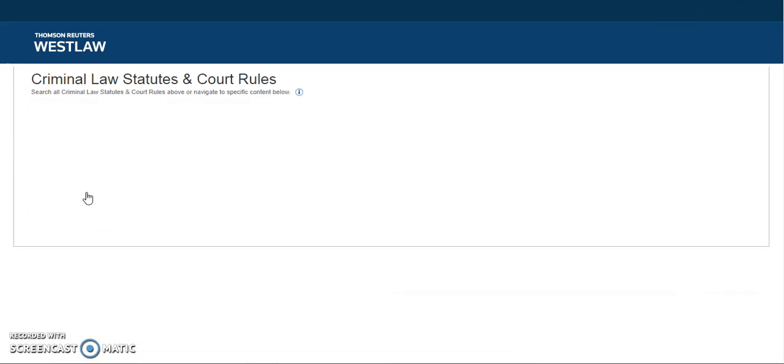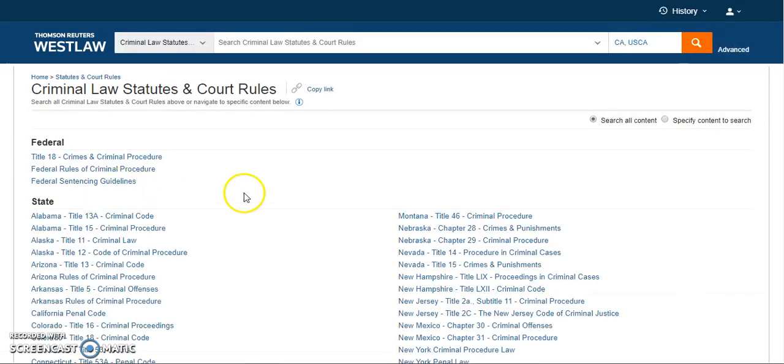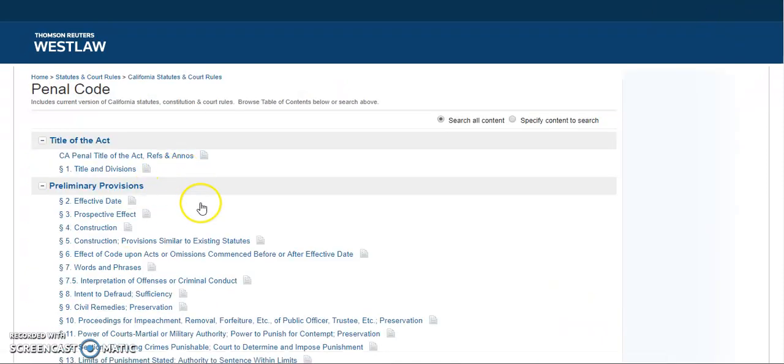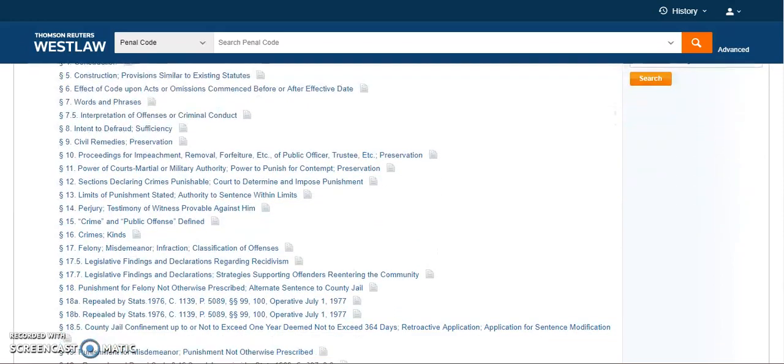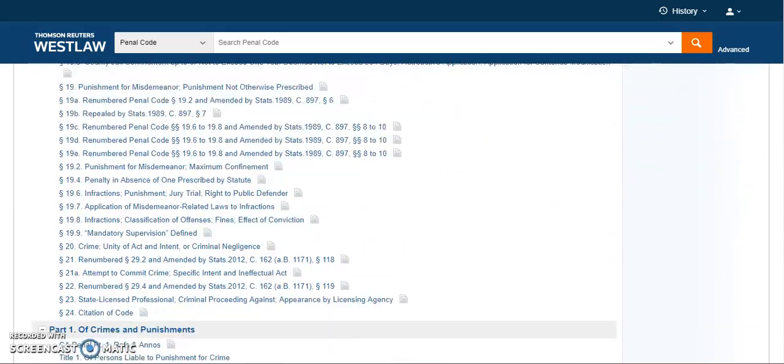Court rules, statutes and court rules, state. Okay, here's the California Penal Code with a list of sections.